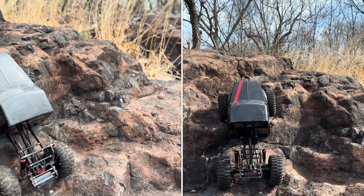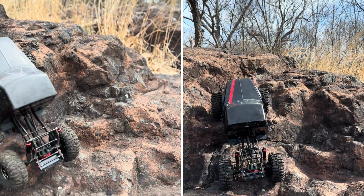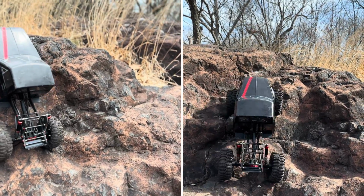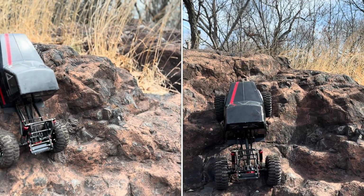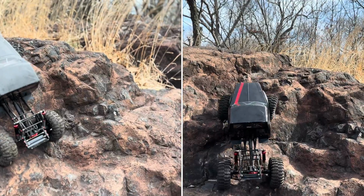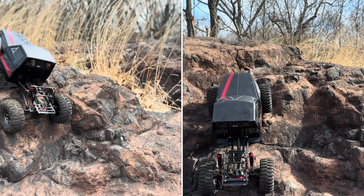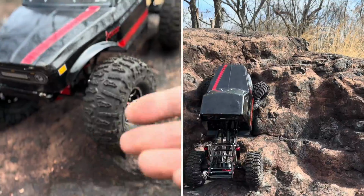And I kind of just steered up left and purposefully put it into one of the hardest sections here, just to see what it could do. And you'll see I do make it with the Ruptures. With the stock tires, I was not able to do this exact same line. I had to eventually veer to the right a little bit and take a slightly less steep line. So that video will cut out at some point, but I do make it. The stock tires did make this whole climb. I just had to take a slightly easier spot.